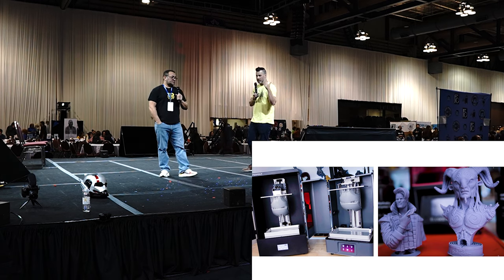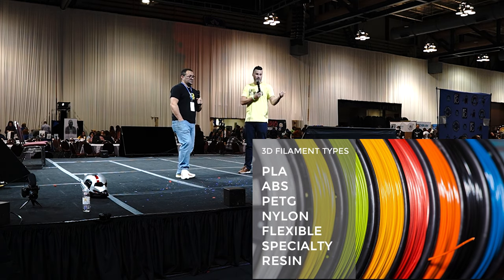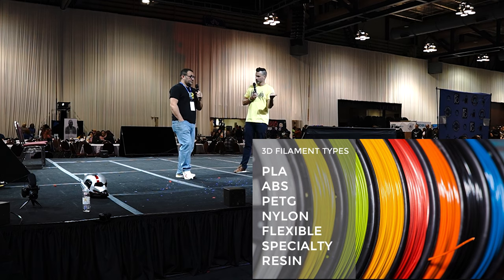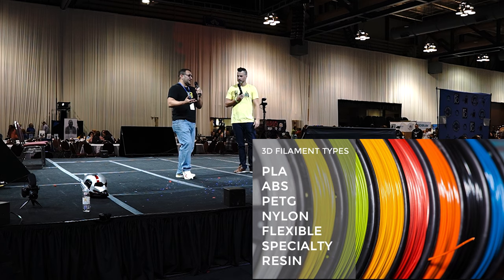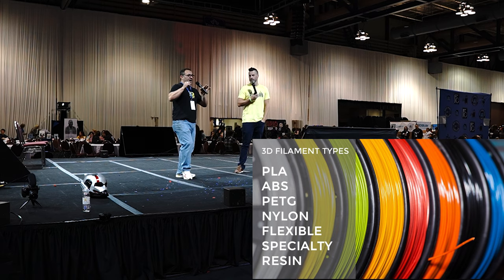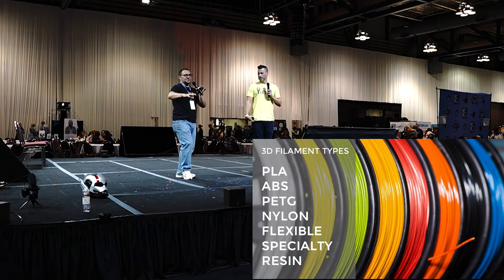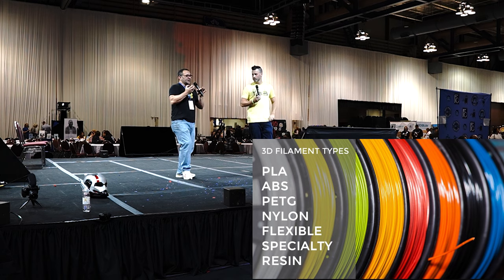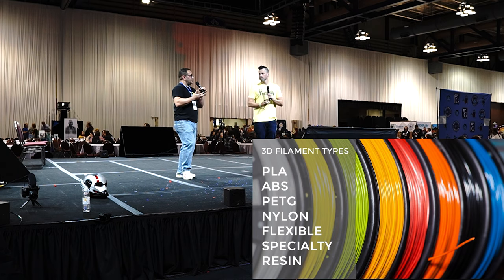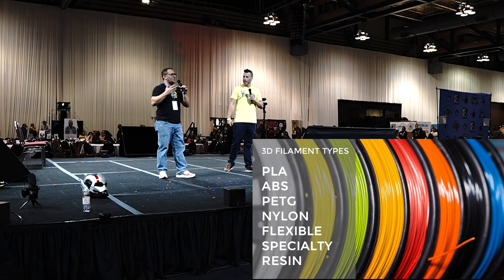We also just wanted to throw something up here for anybody not familiar with 3D printing. There are lots of different types of materials that you can 3D print with, depending on your 3D printer and its capabilities. Out of this list, what do you typically use? I mostly print with PLA because it's easy. Temperature's low, it doesn't need a special machine, it doesn't need an enclosure. I will use PETG. I'm working on a full size R2-D2, and it needs a stronger material for some of the wheel parts and gears, so I'll use PETG for that. And for the rubber wheels, I use a flexible filament. So I'll use some different things, but mostly PLA.